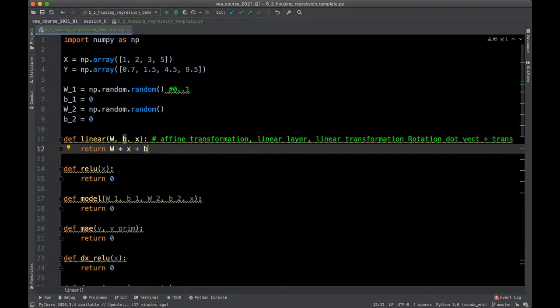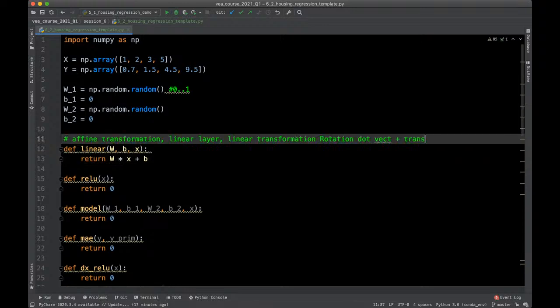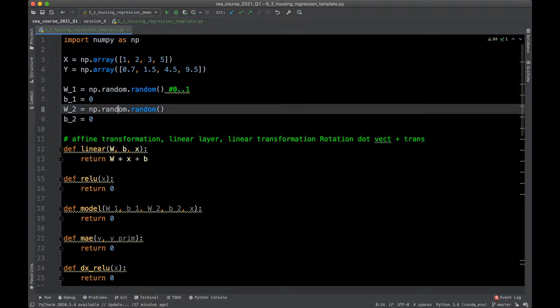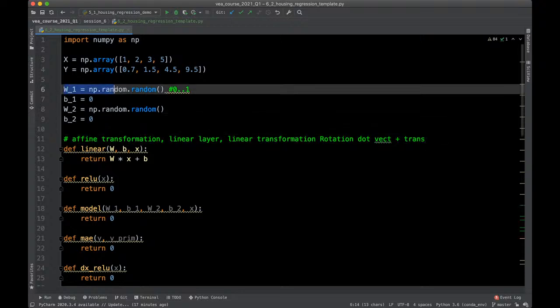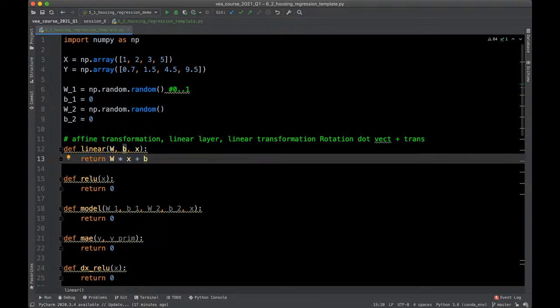So let me show you again what I was talking about. I initialized the weights with a random variable. In this case, there is a logical explanation for that. You can think about it a little bit later and write in the chat if you have ideas. Now I implemented the linear layer. If you look carefully at the linear layer equation, you can see this is a mirror image here. So if you don't know how to implement that equation, then look carefully and try to do this yourself.